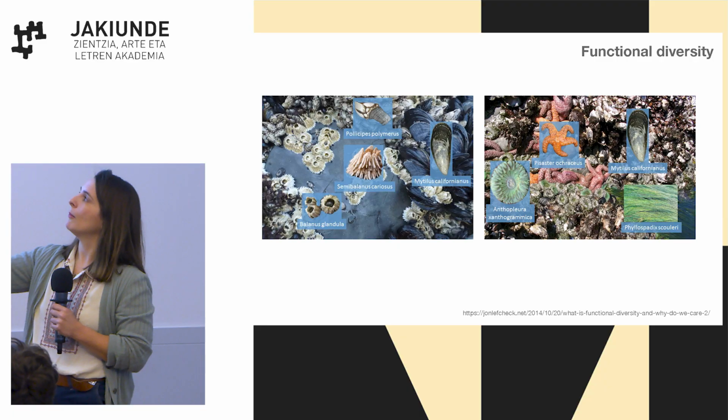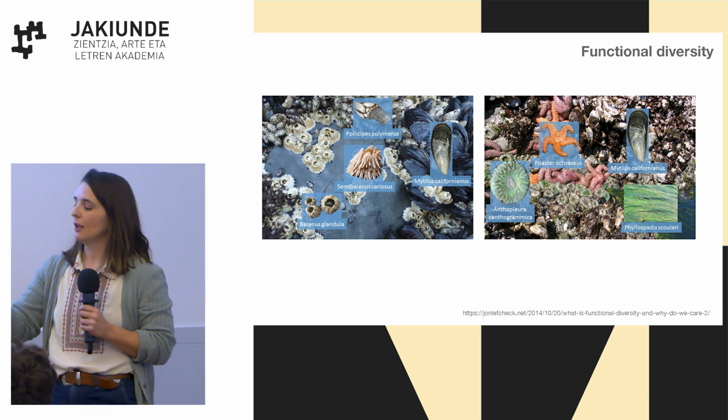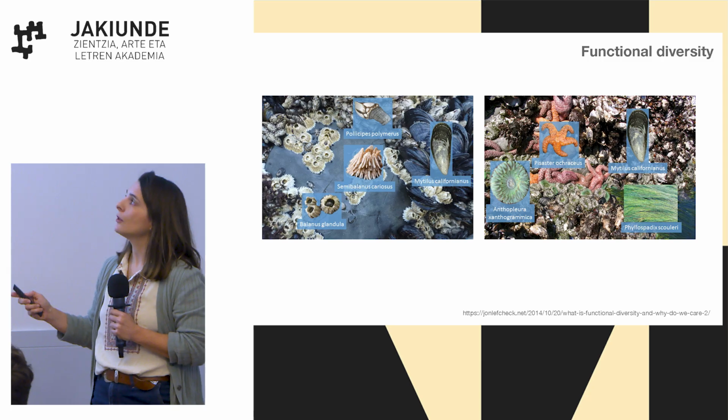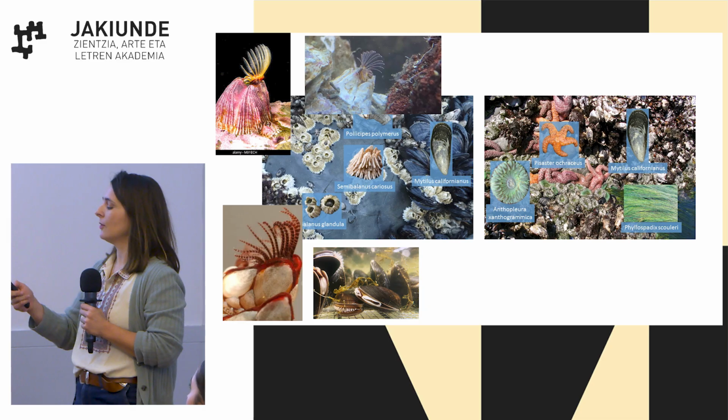And if we count the number of species that we have in these two communities, here we have 1 mussel and 3 species of barnacles, so we have 4 species. And on the side, we have the same mussel, we have a starfish, an anemone, and we have an aquatic plant. So we also have 4 species. So if we think of it just from the point of view of the number of species, these 2 communities would be equally diverse. But then if we look at the functions that these species perform in those ecosystems, then the picture is a bit different.